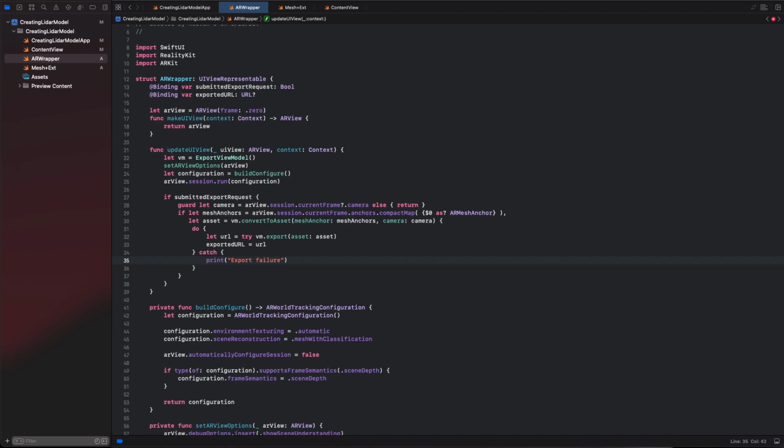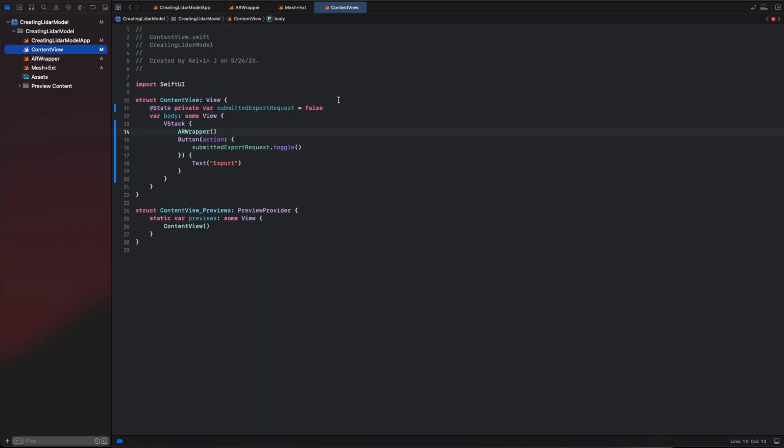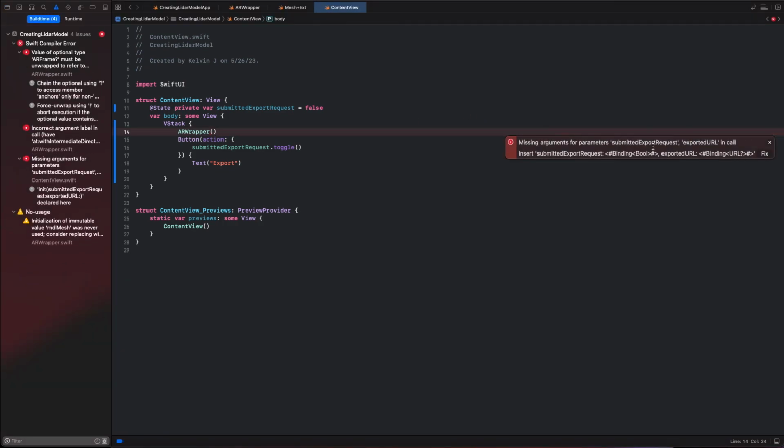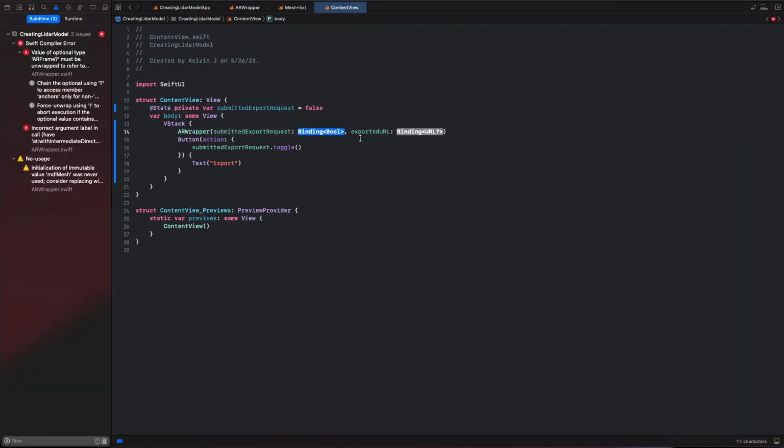Okay, now going back to content view, you're going to see that the compiler won't be happy because we'll be missing some arguments. Exactly. So over here, I want to pass in submitted export request and exported URL.